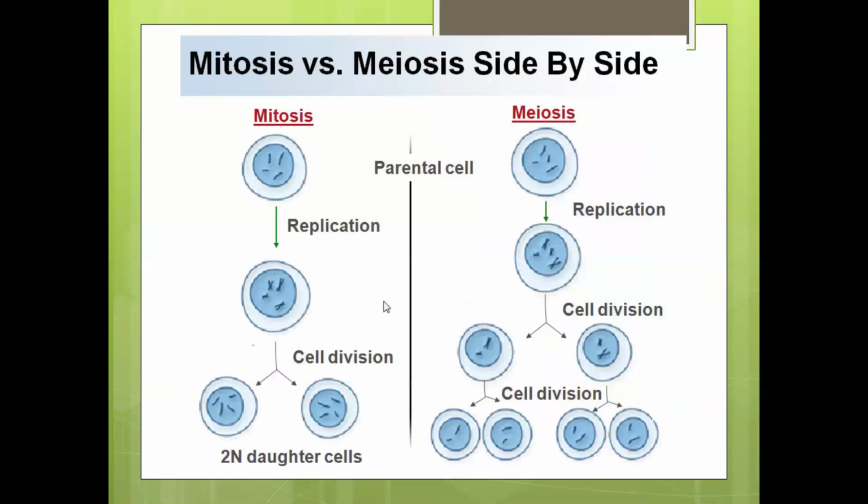And just really quickly before I stop, here's a nice comparison of mitosis and meiosis side by side. This is not the full process, but what I'd like to draw your attention to is that you start out with 1 cell for both processes, but at the end of mitosis, you end up with 2 cells that are genetically identical to the first cell, but in meiosis, you end up with 4 cells that are genetically different from the first cell. Okay, that's all I have for you for this particular notes session.